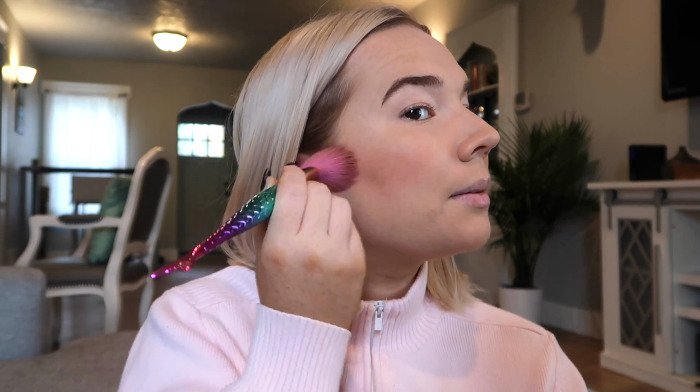And honestly, you guys, I don't wear makeup most days just because for my job, like I work from home, you guys know, and I'm just at home by myself during the day. So unless I'm going out somewhere, like if I'm going out to dinner, then that makes me want to do makeup because I kind of want to treat myself.